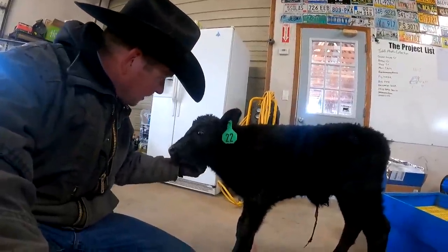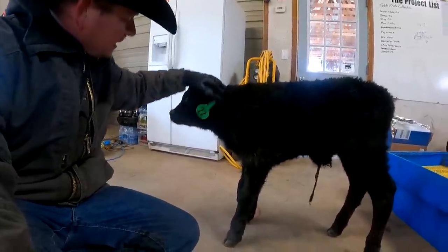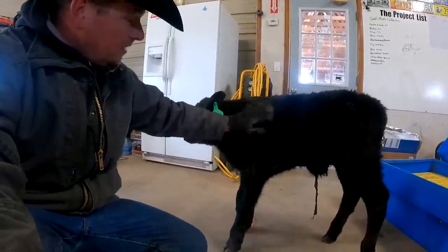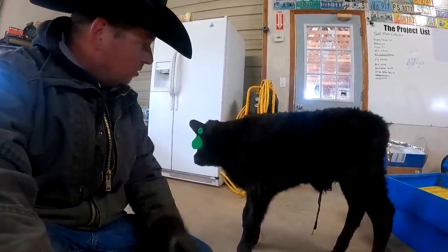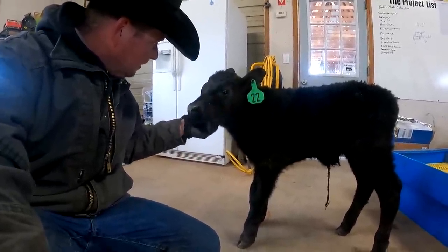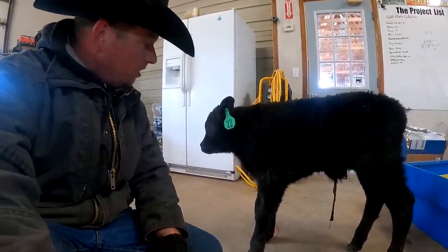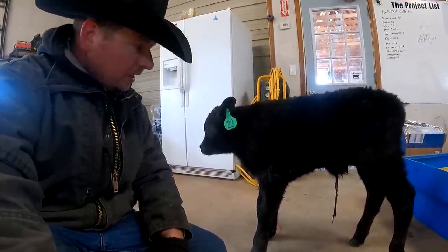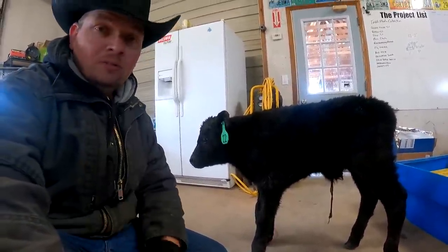Luckily, we like having bottle calves. Bottle calves can be fun. They can play, and they can hang out with folks, and they can teach people about where their food comes from, and that cows aren't some mysterious animal that we have to tiptoe around, that they're actually creatures that we take care of. So, first things first, we know that this guy probably got a drink from mom. We know he got some colostrum, which is great, but we are going to give him some more. And we're gonna give him a colostrum supplement that I have right over there somewhere.